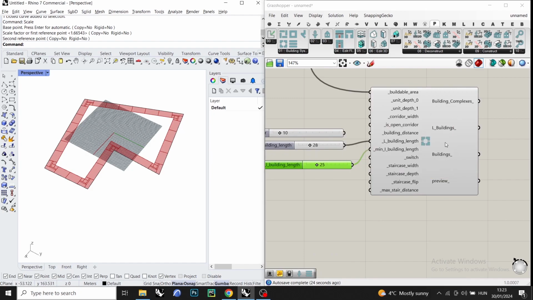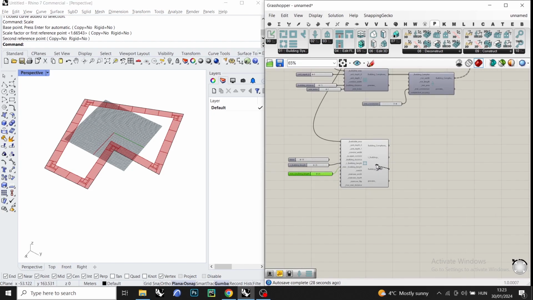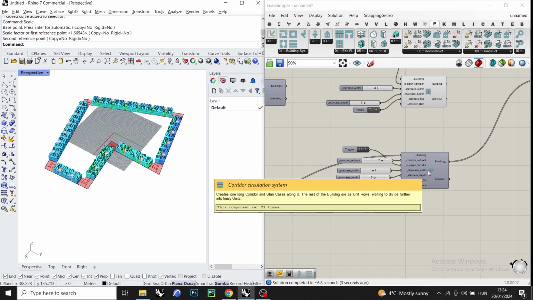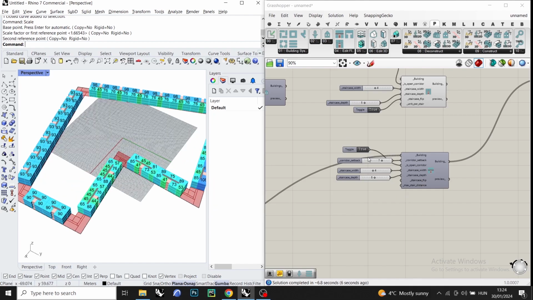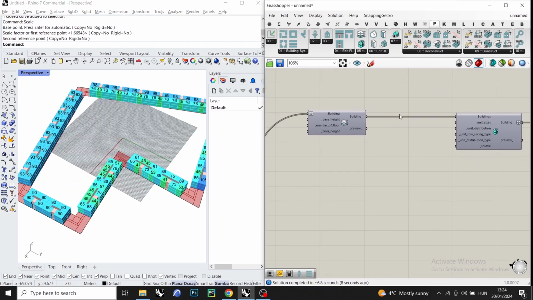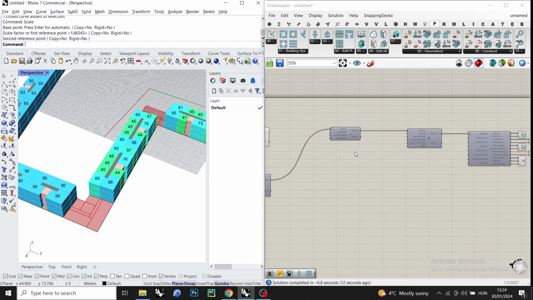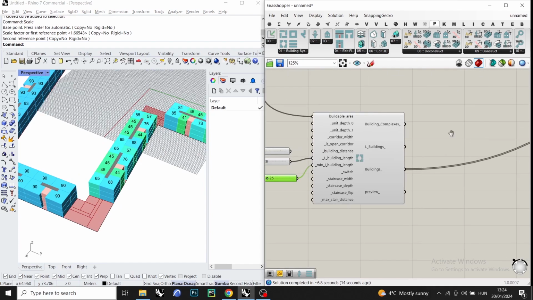And all these buildings now come from this output. So we can use again the corridor circulation system and the already known algorithm. But don't miss out the L shapes because these are also here as an output.